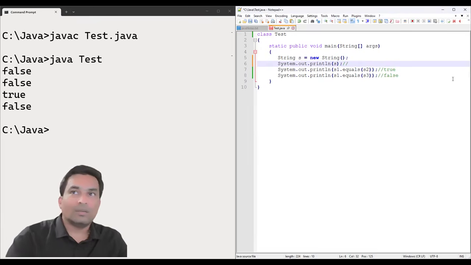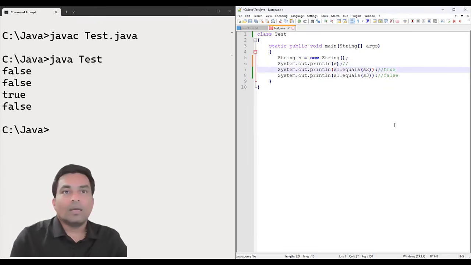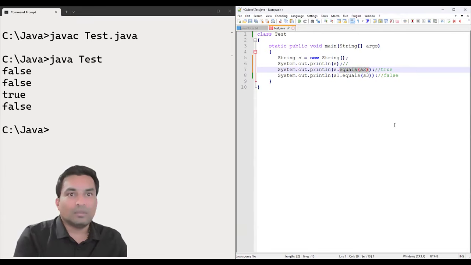So this will be an empty string, and then let's say, for example, the length of the string.